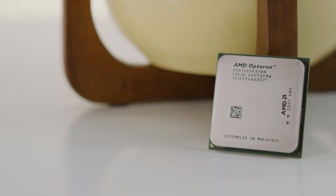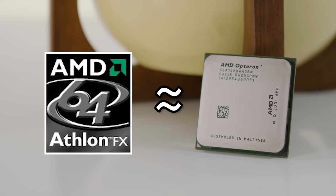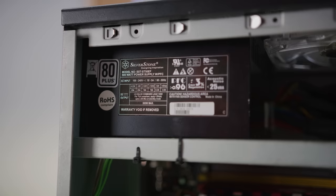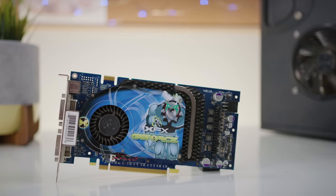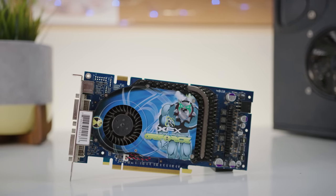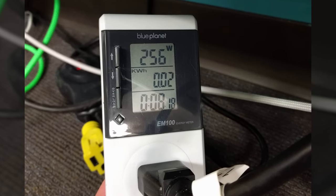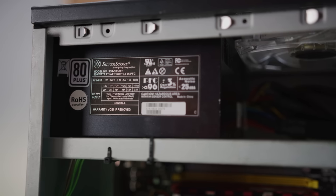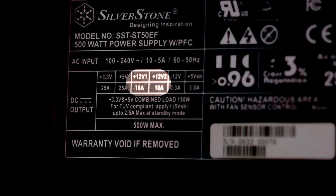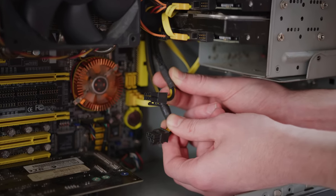The next thing you needed was a powerful CPU to keep both cards well-fed with data. We're using an overclocked Opteron that will give us similar performance to the fastest CPU at the time, the single-core 2.6 GHz FX55. Third, a good 24-pin ATX power supply was strongly recommended. The 6800 GTs in here have a TDP of only 67 watts, and our whole system pulls only about 260 watts from the wall under load. But there's more to a quality power supply than just wattage — having suitable 12-volt rail distribution was absolutely necessary to keep it from shutting off when you fired up a game, and native PCI Express power connectors were a definite bonus so you didn't have to use adapter dongles.